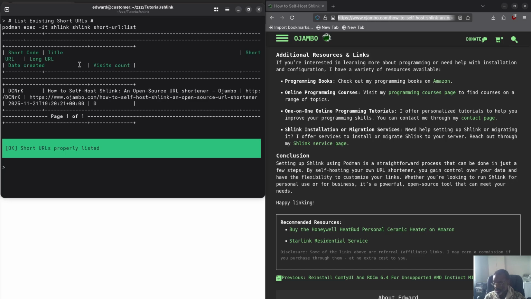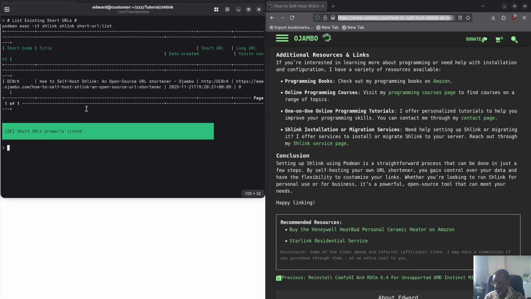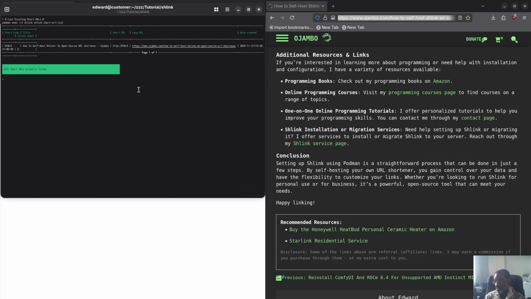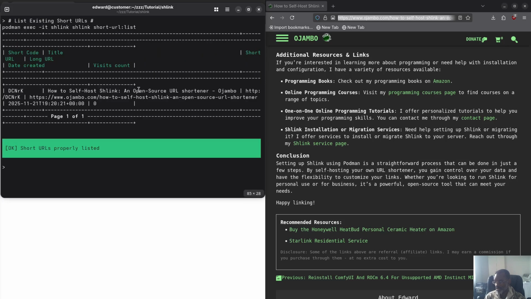Okay, I'll zoom out here just in case. I'll zoom out a little bit. Yeah, so you can see the columns here. I can zoom out even more, so that you can see. Basically, I'll zoom in so it's easier. As you can see, it has a bunch of columns, and obviously you can see the short code, and then the URL for the short code, and the title, how to self-host Shlink. Oh, looks like it actually picked up the title of this one. It's up here, how to self-host. So it picked that up. I didn't realize it picked it up. Okay, I didn't even notice that before.